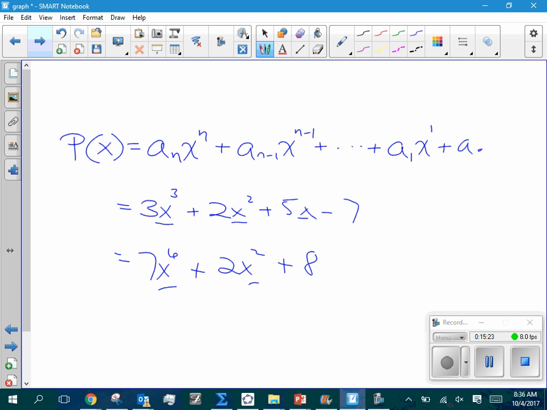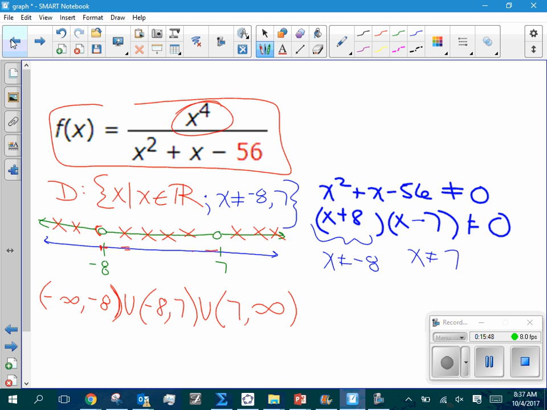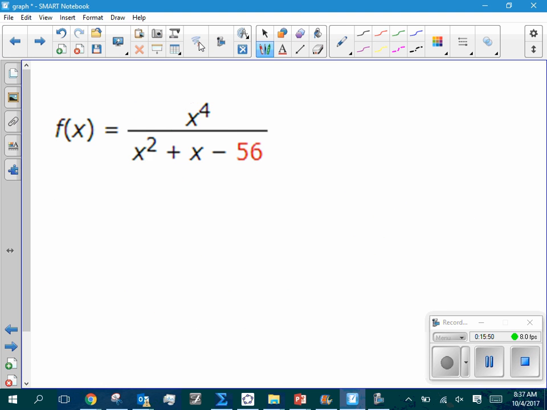And that's kind of something we're going to talk about as we go through the year. Specific functions, specific types of functions, categories are going to share similar features, okay? Domains being one of those features, okay? So all polynomials will have domains of all real numbers, okay? And that's why when we look at this, I can look at that top one, that's a polynomial, okay?